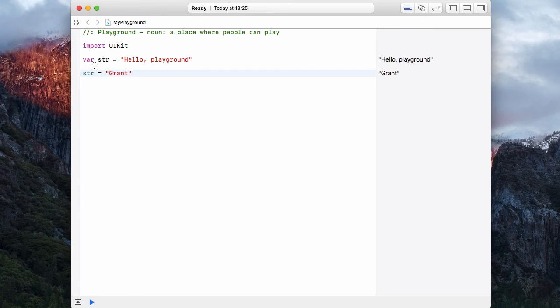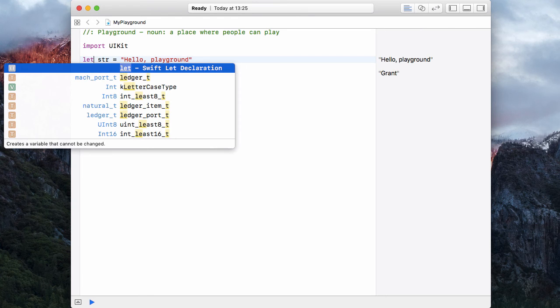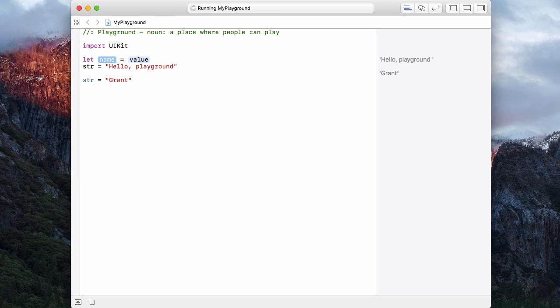Okay, so we have a var, but what if I wanted to make that str unchangeable? Let's say I'm working on a team of programmers and I don't want anyone to change the value of str. I want them to get an error when they even try to do it. Well, we can assign a let constant. Let me just put that in, let str, and let me just delete all of this, is equal to hello playground.